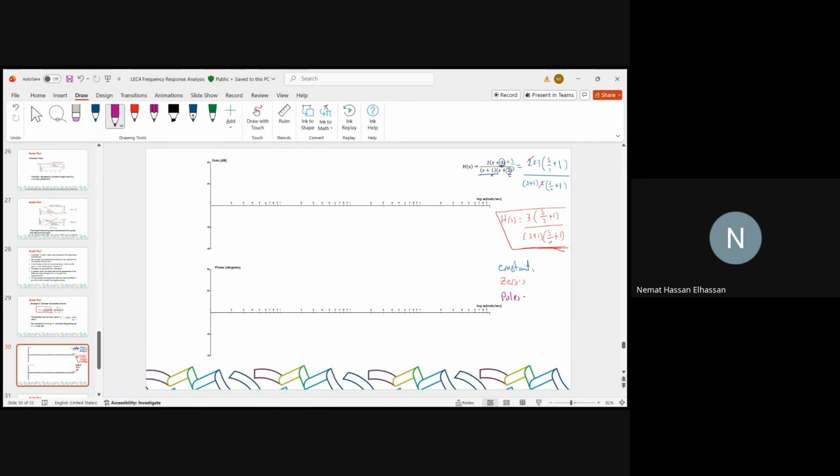Constants are constant numbers. So if I look at my function here, I can clearly see that we have a constant, which is 3. 3 is a constant expression. And then we have zeros. We do have values of s that will make the numerator 0, which is if s is equal to -3, this will be -3 over 3 plus 1, which is 0. So we have a 0 at 3. And the reason why I'm ignoring the negative sign is because I'm dealing with frequencies and there's no such thing as a negative frequency.